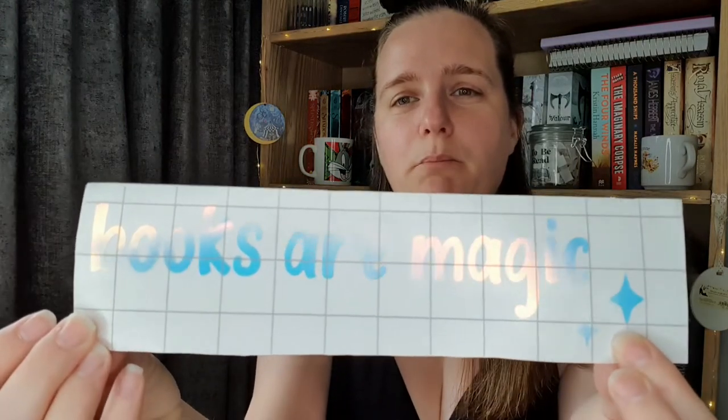The next item is a sticker that says 'books are magic'. This is to go on one of my book carts — I've got one for the living room and one for the bedroom — and it's a cute little silvery purpley bluish colour. I'm looking forward to sticking that onto one of the shelves. The seller is really great; she sends you complete instructions on how to attach it to whatever you're attaching it to.